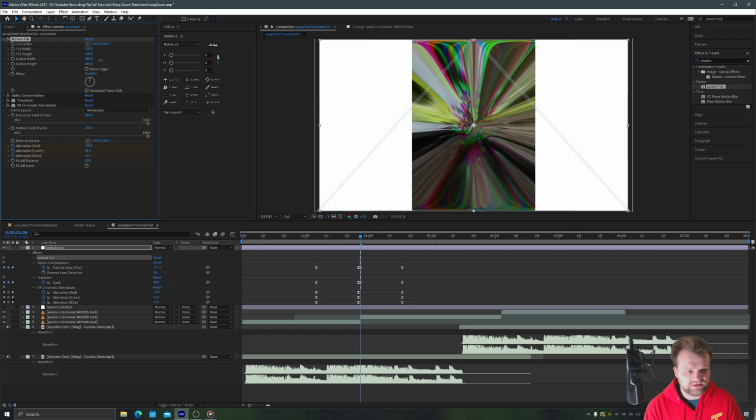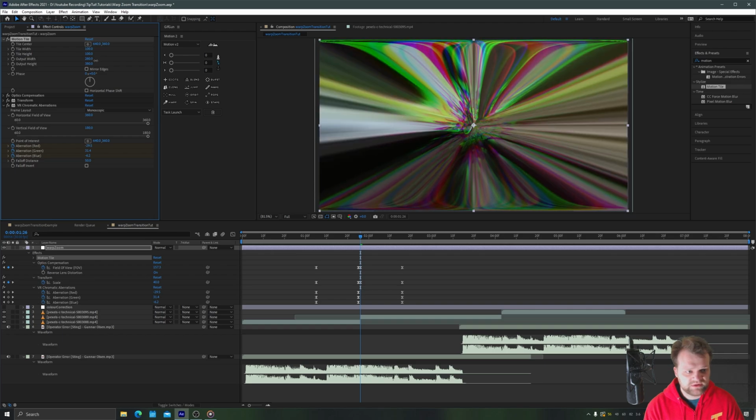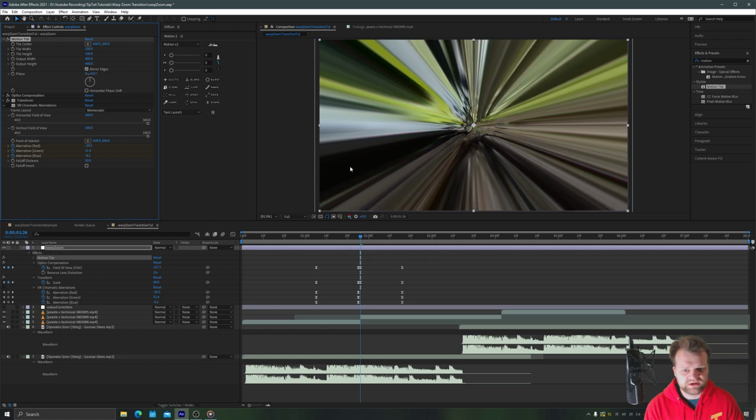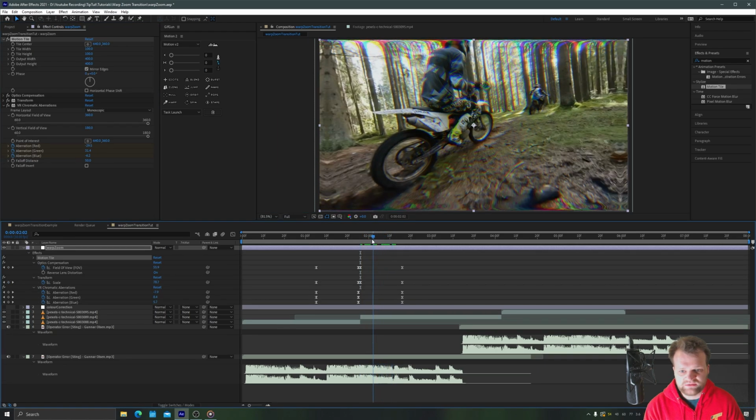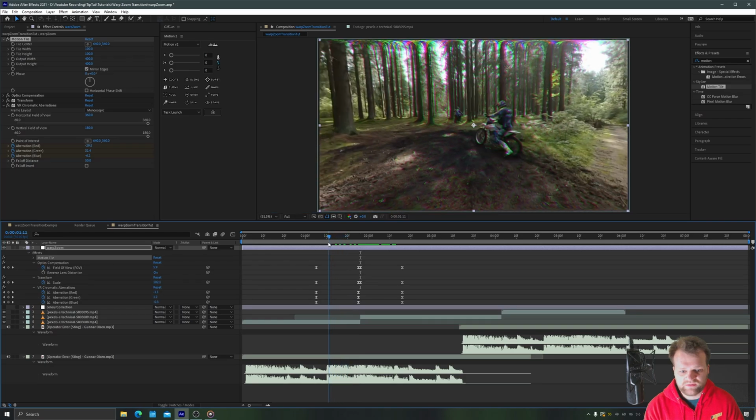That's the width as well. Don't need it that much. Maybe let's do 400 both ways. And let's check mirror edges as well. And if we turn off our chromatic aberration, you'll see a little bit easier what's going on there. It's basically just duplicated the edges of our footage to then fill the screen so that we can have that scaled down section. And then we get that nice little zooming in warpness there, which is cool.